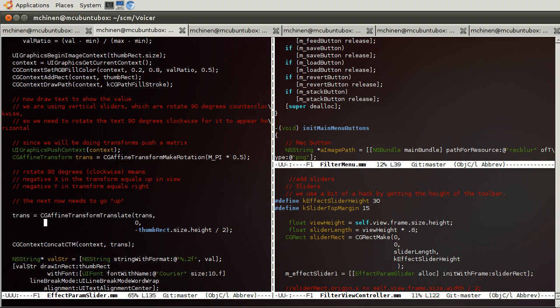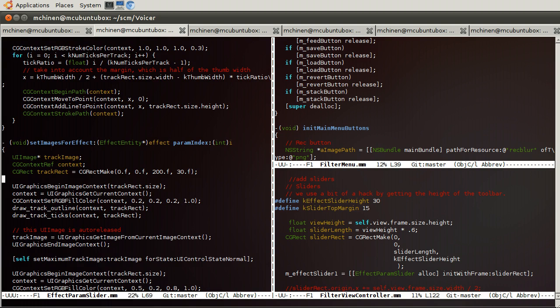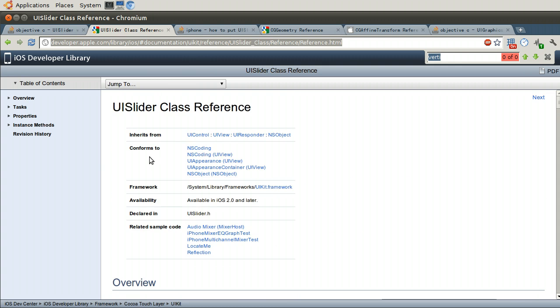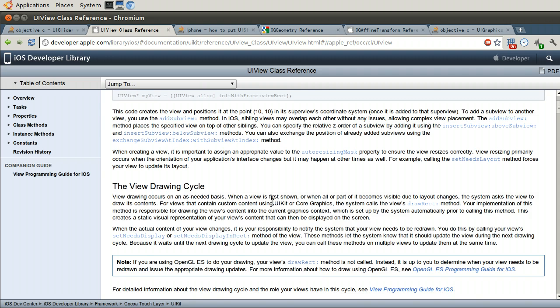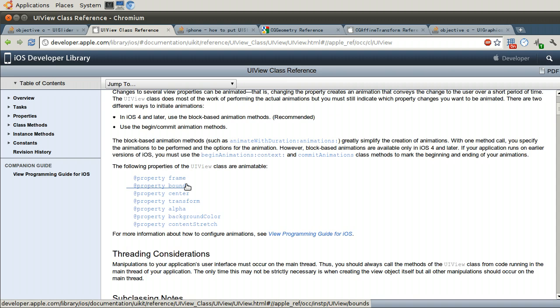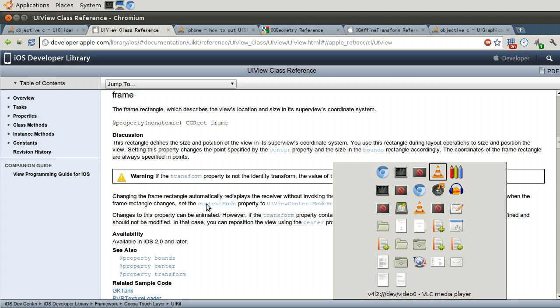That looks like we can't just pick an arbitrary number, or if we do, it has to be a fairly large one for the width of the track. So that's right here. Instead of 200, we probably want the view's. Can you just do self.view.height? It's the UI control, right? Let's look it up. UI view. UI view will have a width. And the width is bounds. Wait, which one should it be? How about frame? Self.frame.width. Self.frame.height. Let's try that.